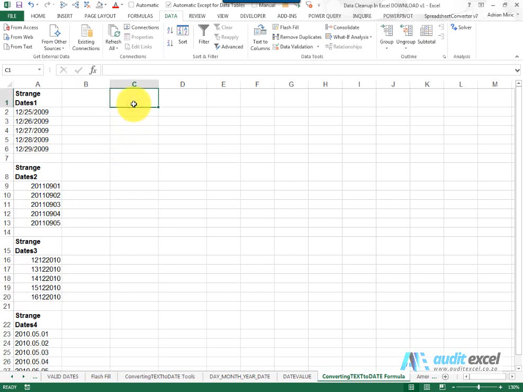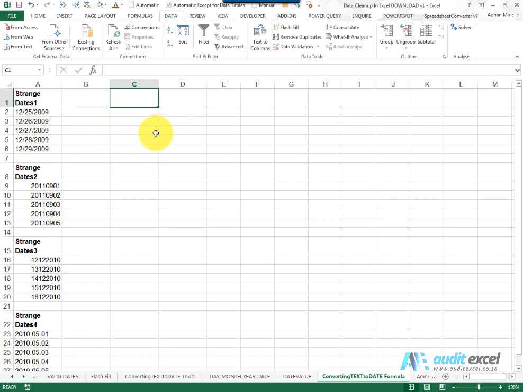Although you can use various tools to convert dates that are not valid Excel dates into a valid date, occasionally you need to use a formula so that you don't have to click the tools continuously. Perhaps you get a file that's always in this format and you want to set up a template so that you can copy and paste it in, and Excel just calculates it for you.